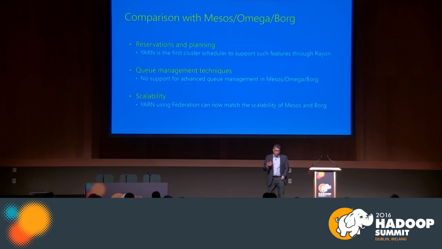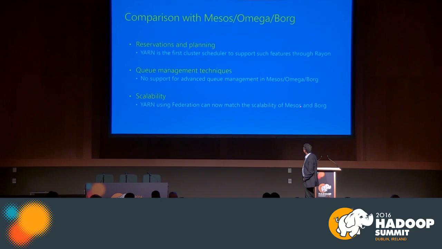Sometimes I use the phrase YARN++, just to say the version of YARN that we are running at Microsoft. Everything in YARN++ is open source. Our intent is, as soon as we bake things out, to push it out. So it's just a short step ahead of YARN, but converging. If you take reservations and planning, the Rayon work, YARN is the first scheduler to support these features. I believe the Mesos folks are already working on incorporating some of these results into Mesos. Queue management techniques are again new in YARN.